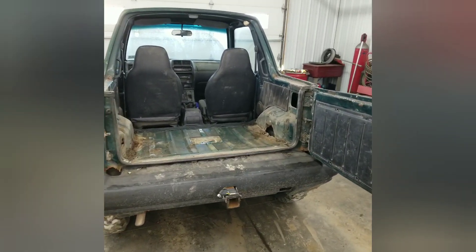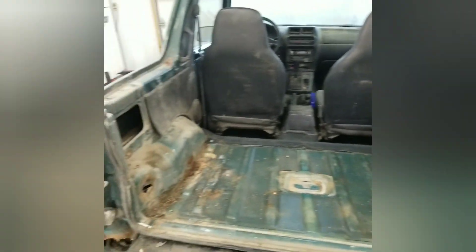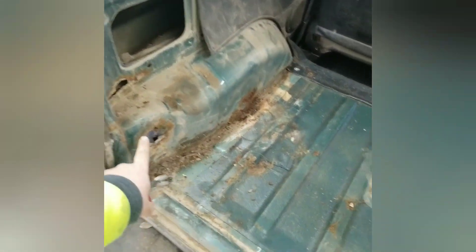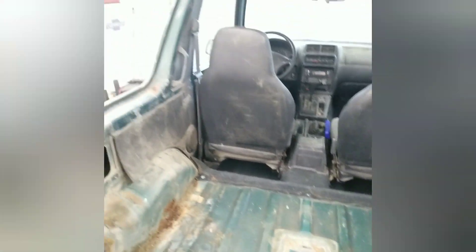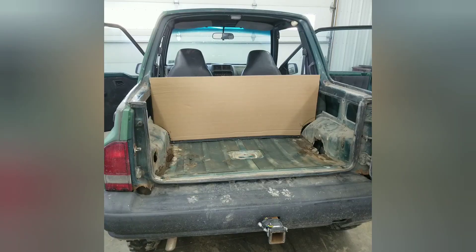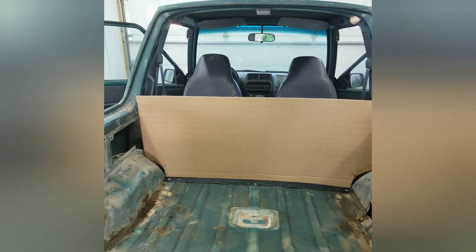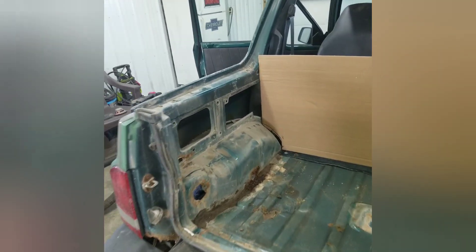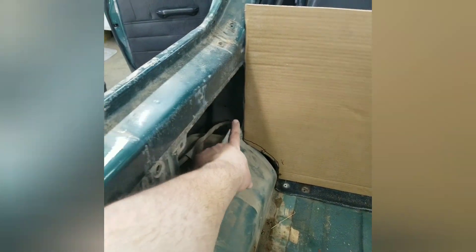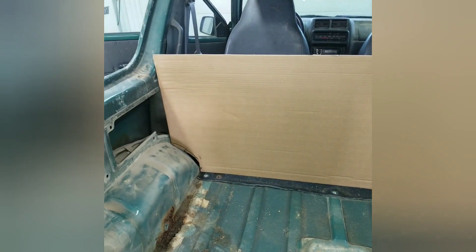We're back on the tracker today. I went ahead and got all the pillars and seat belts out and stripped it down — we're definitely going to have to do some sheet metal patching, but it's not too hateful. After I got it all cleaned out I went ahead and got some cardboard and started mocking up what I need. I think I'm going to fill the inside of these cavities with spray foam to kind of sound-deaden and help insulate it.